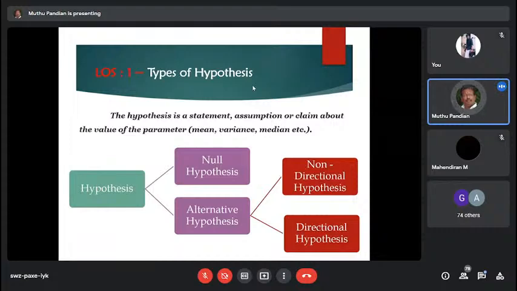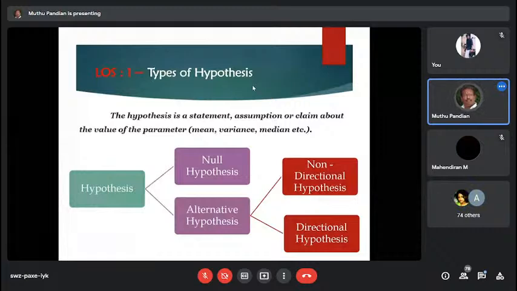Okay, then I can change my statement. Female participants are attending this program more compared to the male. Like that, I will pass also. All the male participants also raise their voice. How can you say like this? What proof do you have? Are you favoring the females? Like that, they will raise the voice.